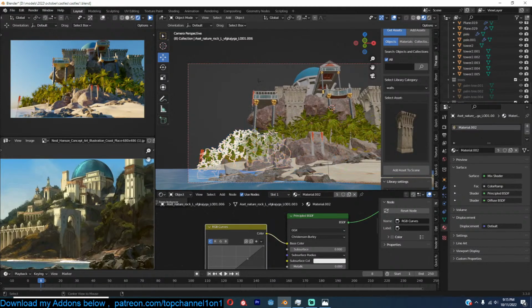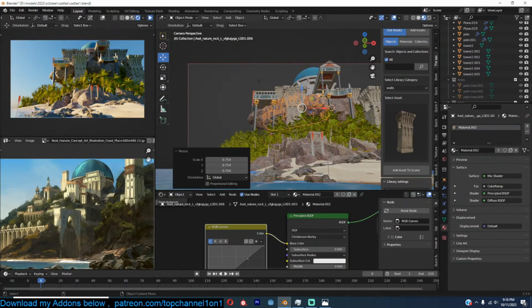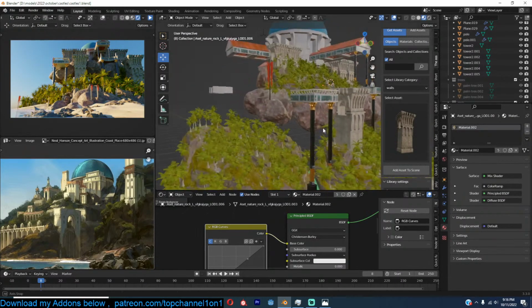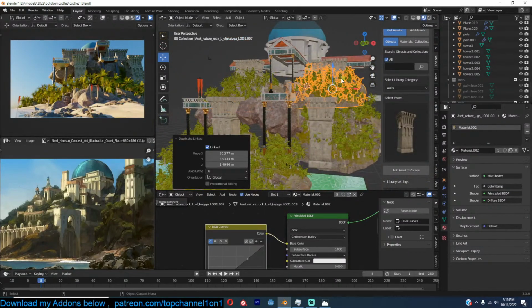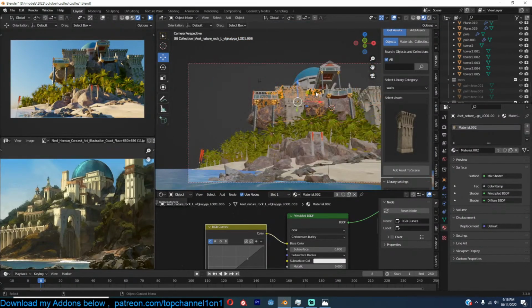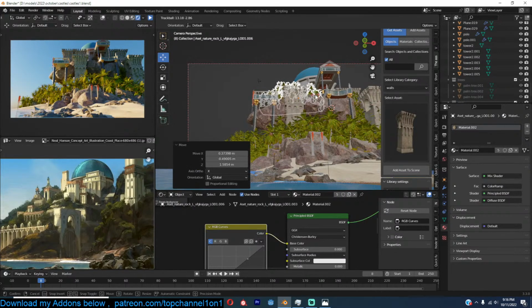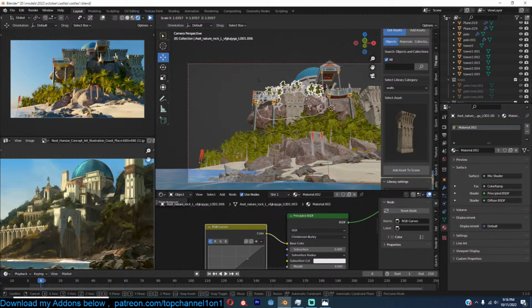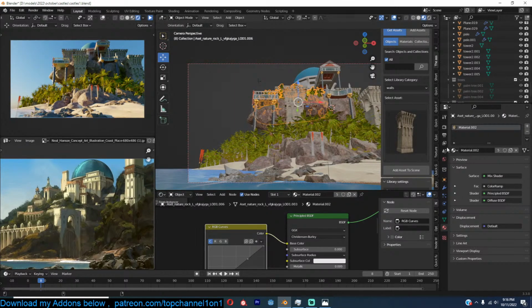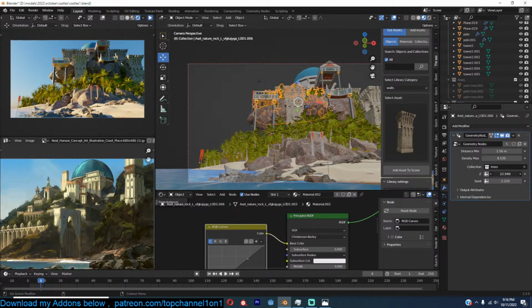I think we might need more forests up here. Maybe these ones can be a bit taller.